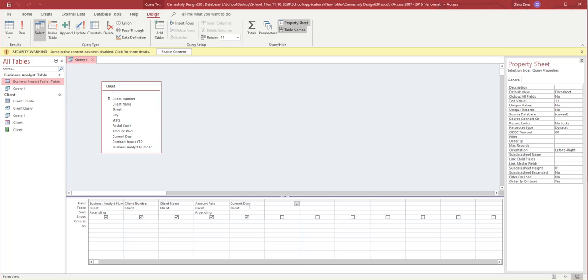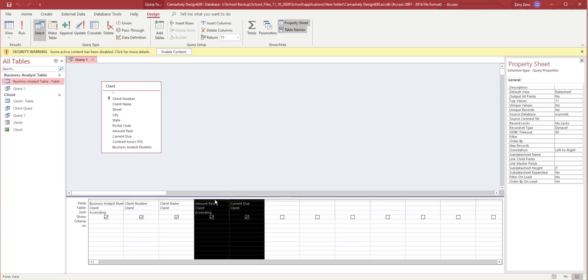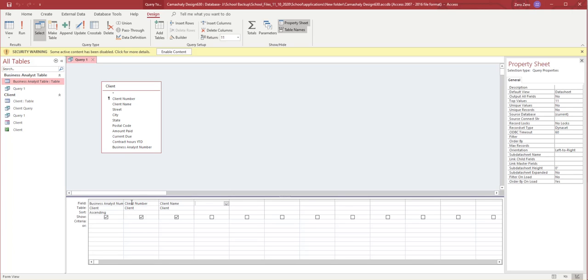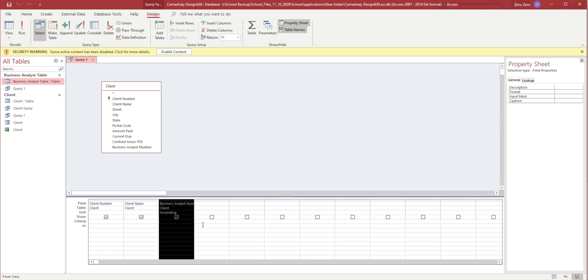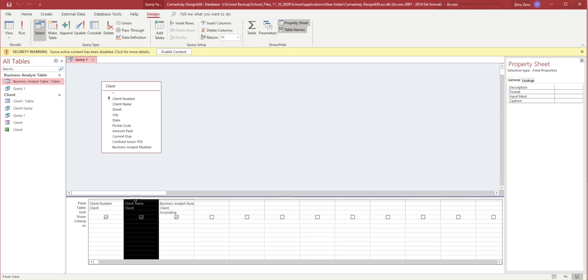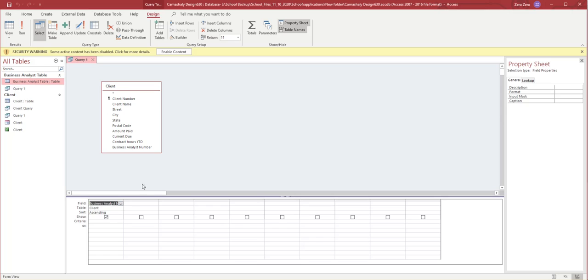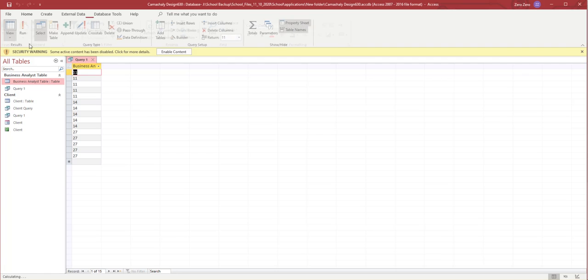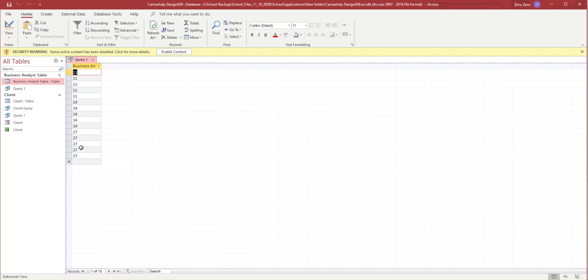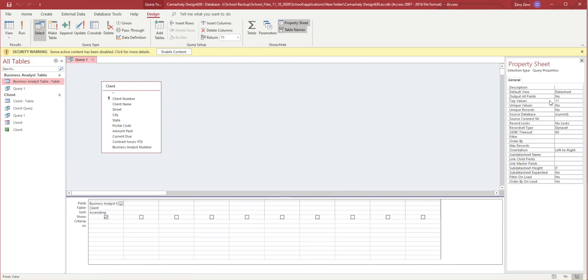So, let's say I want to display, let's go ahead and just remove you guys. There we go. Let's just list the business analyst numbers. We'll just leave it very simple here. And actually, no, there's one other thing to show you after this. But business analyst, if I hit it, you'll see I've got 11s, 14s, 27s, a whole bunch of them, right? Now, if I click in the center, there is an option over here, not just top values, and I can zero that back out again to all. But there's also unique values, and you see it's set to no.